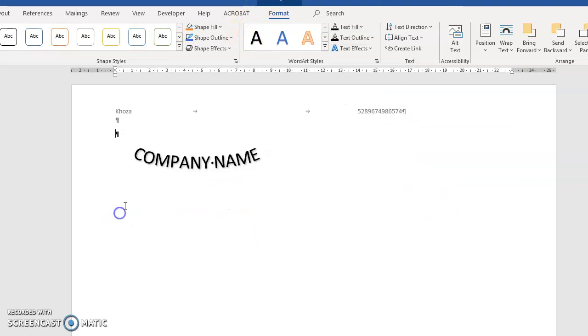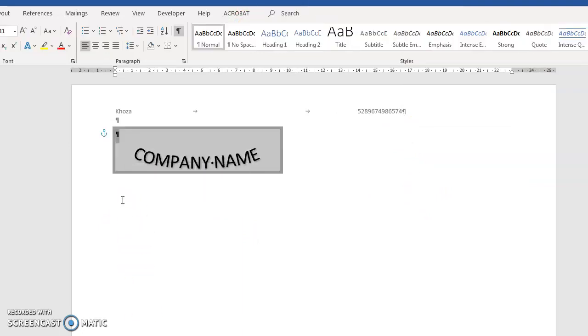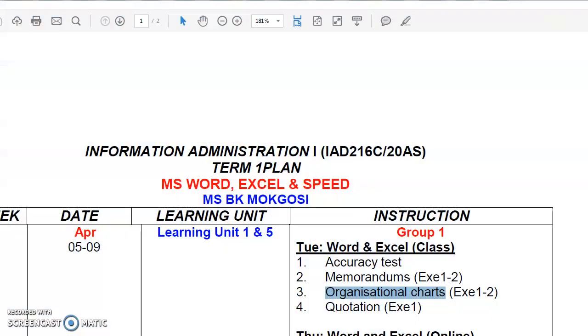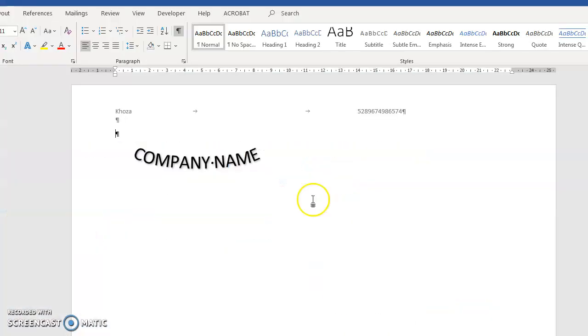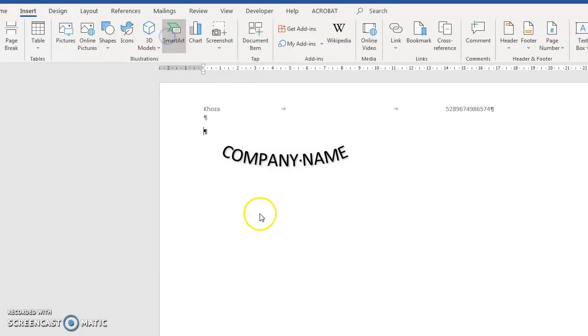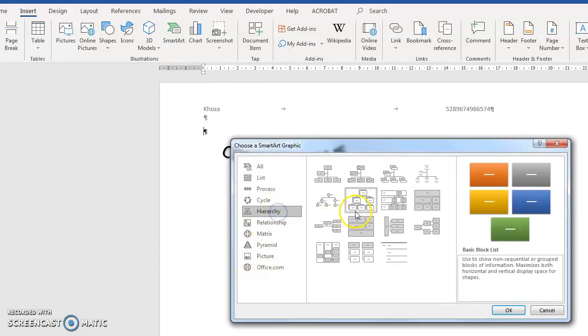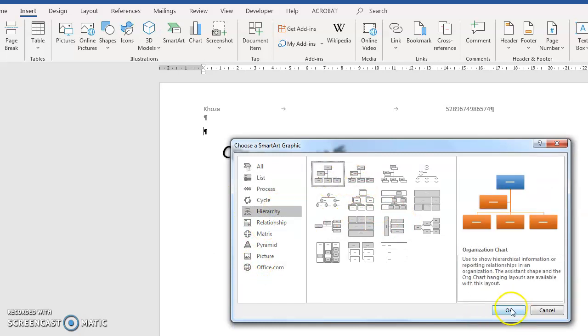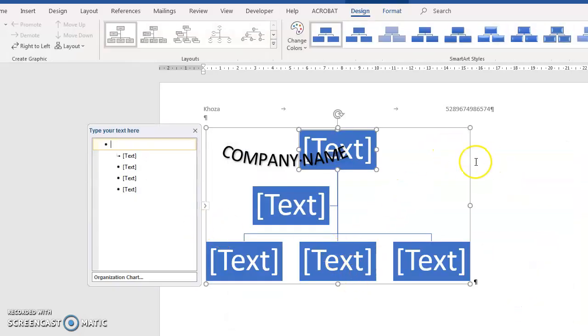And then now you can just insert that chart. I see this one. This is the one we are going to do now, just to do it quickly. And then we just go to insert again, go to insert SmartArt. Then you hit a key, then you select the organizational chart, because you see when you move your cursor on top of it, it says organizational chart. And then you say okay.